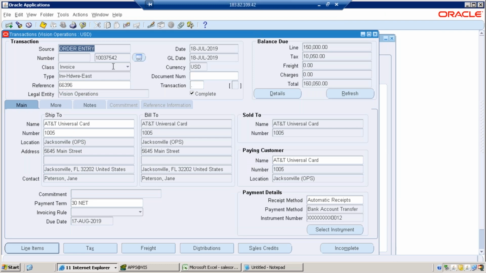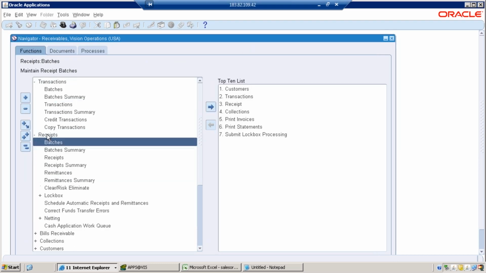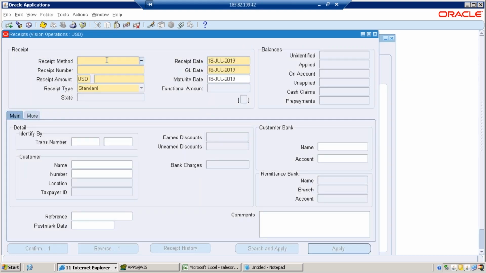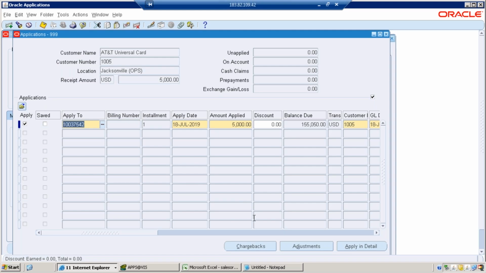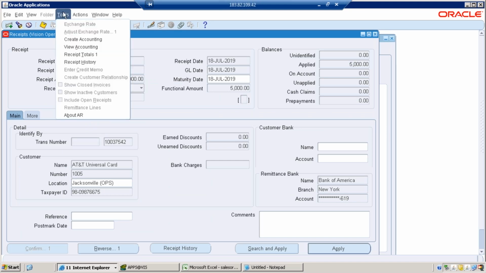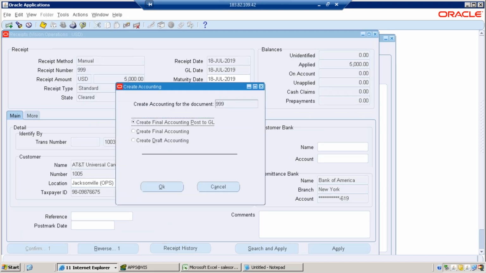Now try to remember at least. Receivable account is debit, Revenue account is CR. You remember one, the rest will automatically be CR only. Okay. What else? Take the invoice number, go to receipts. Receipt method is manual, we receive. Receipt number, receipt amount, let's say 5,000 only we receive. On which invoice number? Save. Got it?